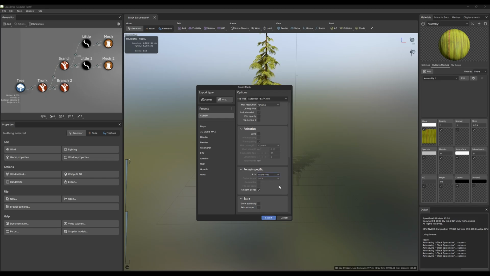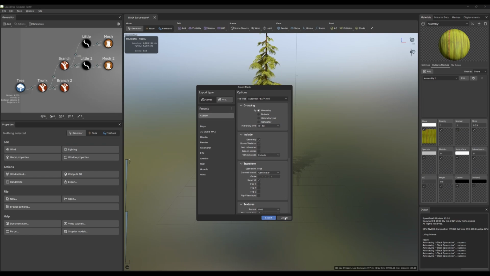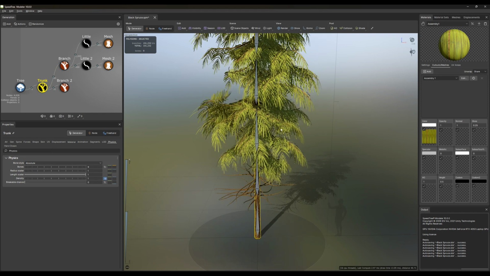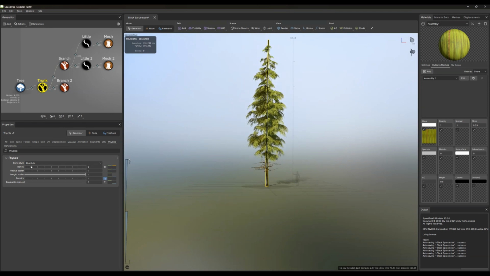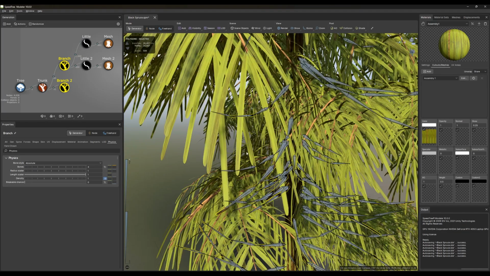And this is pretty important. First of all, you want to make sure that you also have the bones. I'm gonna show you how to attach bones also. So you need to click on your trunk, and then under physics, you can see now the absolute, and then increase the bones basically. You need to do the same for branch. Just go to the physics section, hit absolute and increase the bones, and then you can see also the bones.